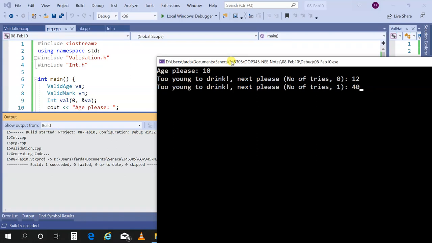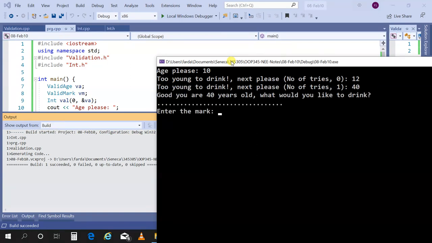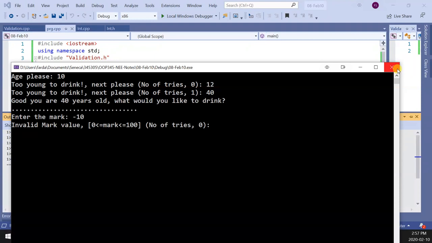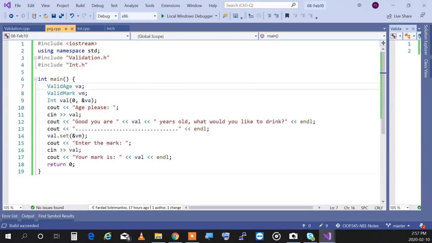Now if I go over here 40 and I go out to the mark, it's the same thing. So the mark's state is different from the age's state. They are two different objects with their own state, so I can do things with it. Or if it's more than 3 times validation because it was a password, I'm going to lock their account. Things like that. You follow what I'm saying? So that's the only difference. And these are functors. Functors are very useful. They come in very handy. Make your life beautiful.